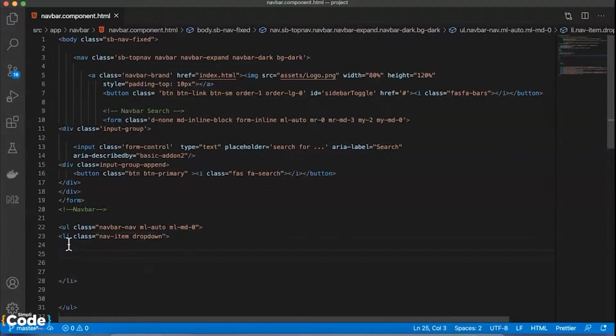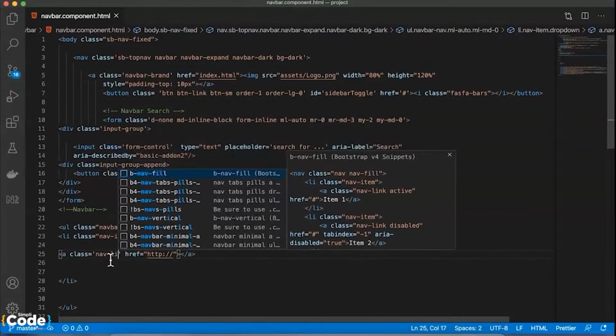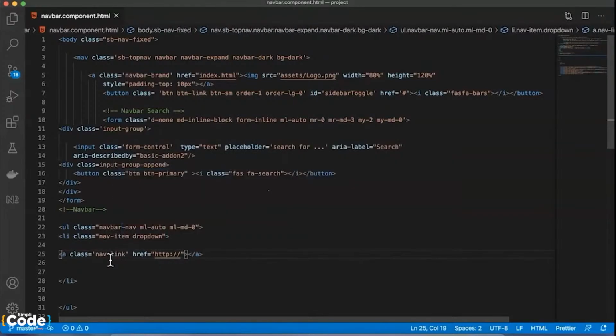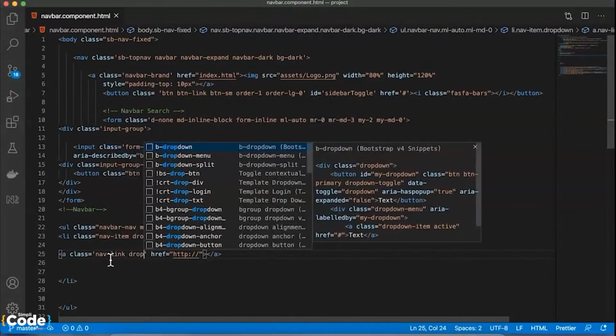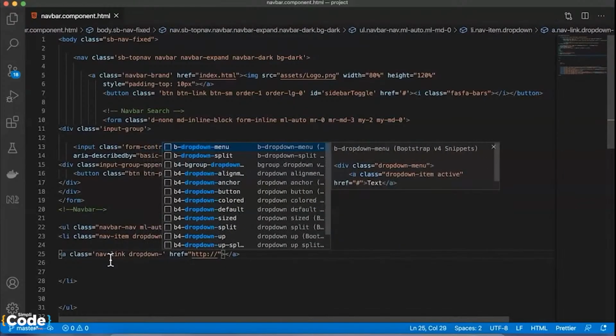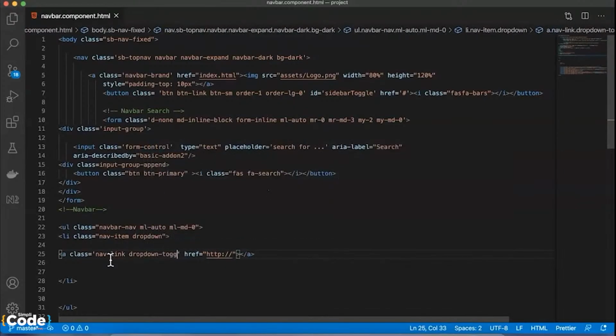The first tag I'm using is called the anchor tag. In this anchor tag we say a, followed by class equal to nav-link dropdown-toggle.